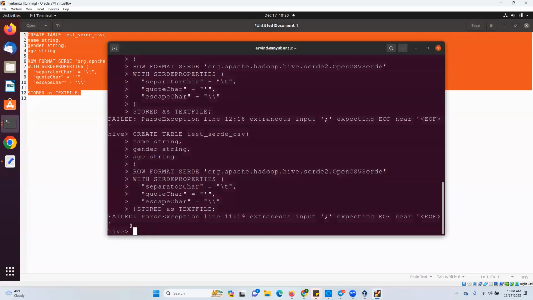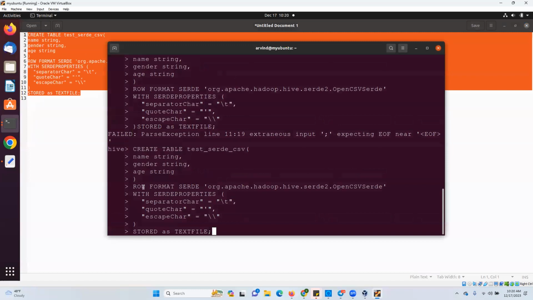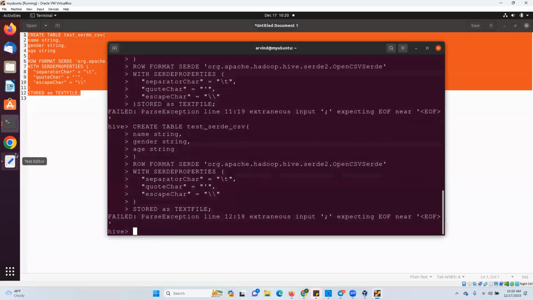I will take the command from the keyboard.